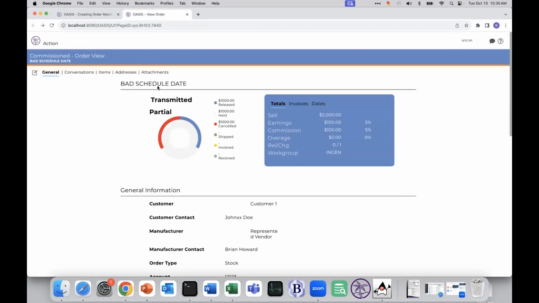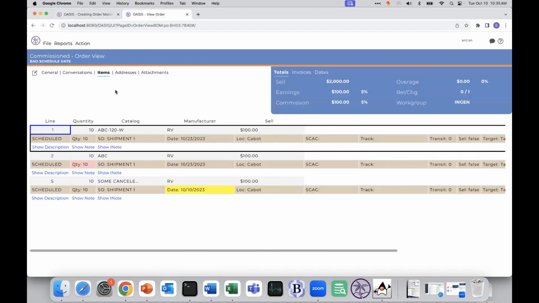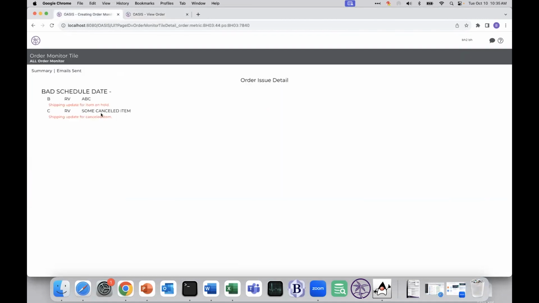So anyway, we'll go back in there and let me go forward again. And it looks like they're going to ship them next. Going to ship one of them today. Cool. The canceled item. Yeah, great. Cool. All right. So that's exactly what this monitor will do. It'll scan, and if you're getting automated updates, it'll process that without anybody looking at it, send you that email if you have that little checkbox. It says, hey, that canceled item, or in this case also a hold item, they're going to ship them, and then you can figure out what you want to do about that.